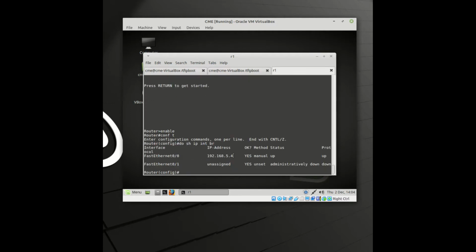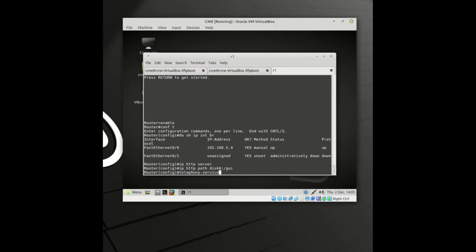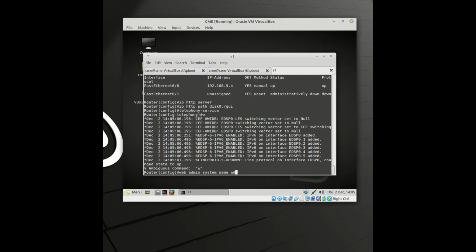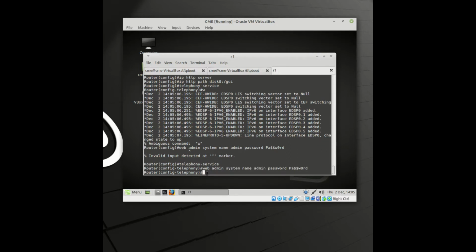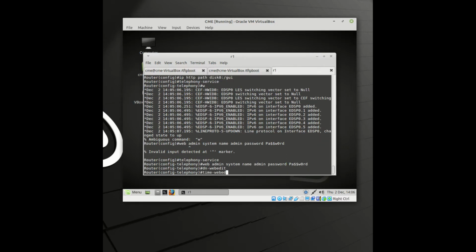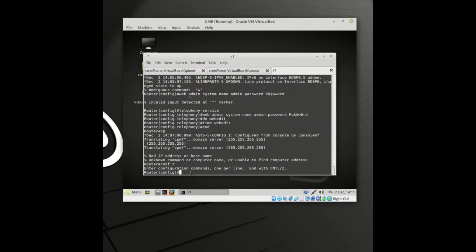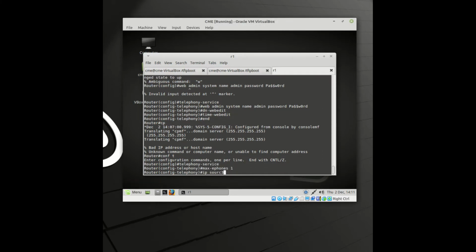So yeah, you can see here the flashing is done when it says press return to get started, and now we're going to be initializing the HTTP server here with the GUI setup. And yeah, make sure you get your login here. So I got my admin password. Don't hack me, please. Yeah. And then we are going to set up our various stuff. Yeah. And now we're going to set up our ePhones here.